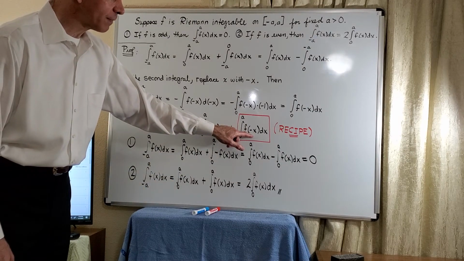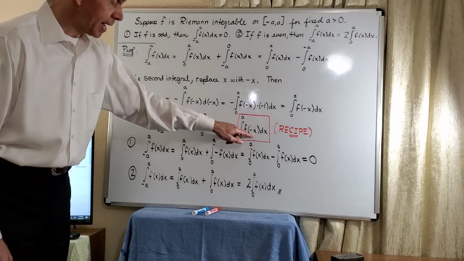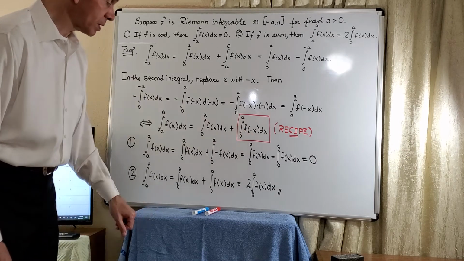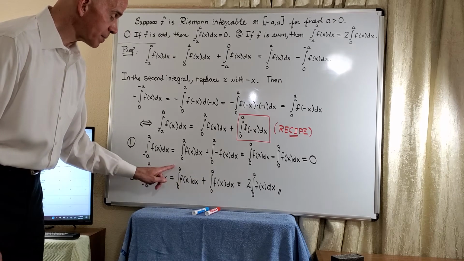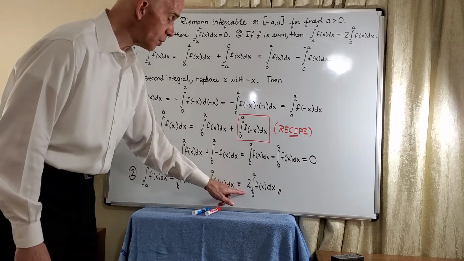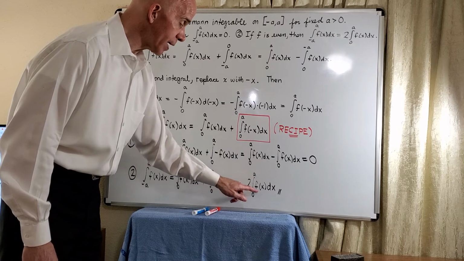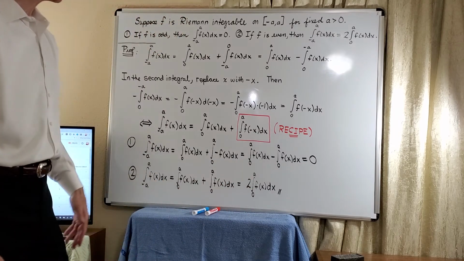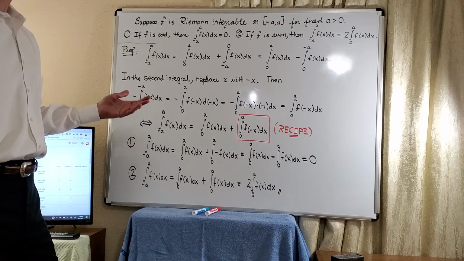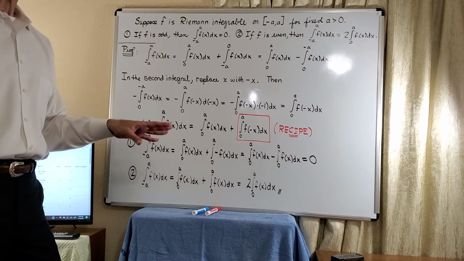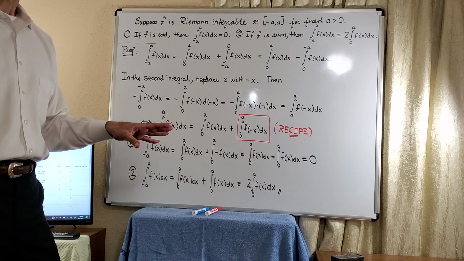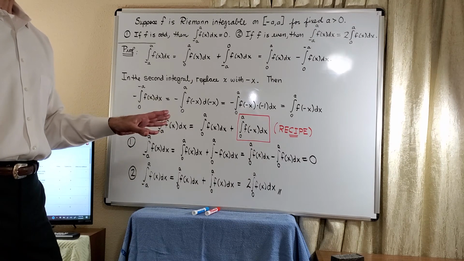Now when f is even, let's go up to the box. F of the additive inverse of x is just f of x. That is, the negative absorbs. So now we just get 2 copies of the integral from 0 to a, which gives us 2 times the integral from 0 to a of f of x. So what we see here is the actual principle is relatively easy to prove, but the result you'll never forget.